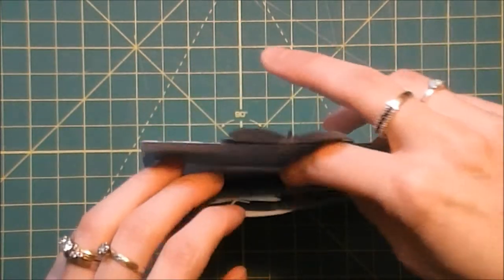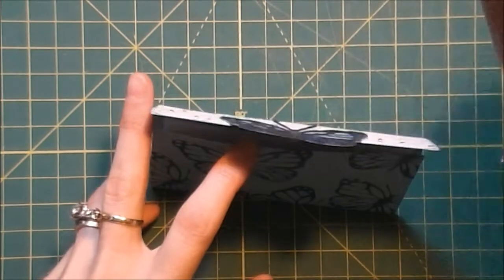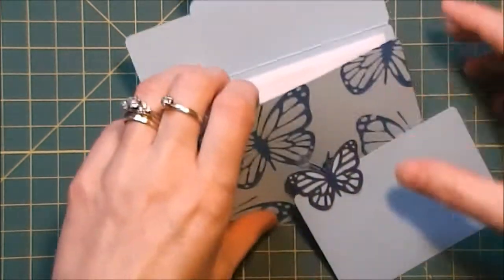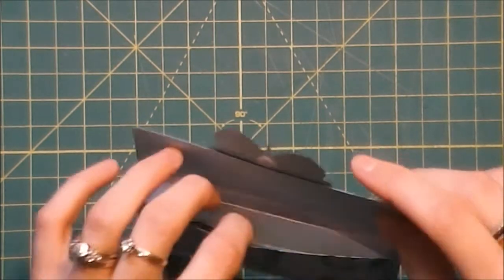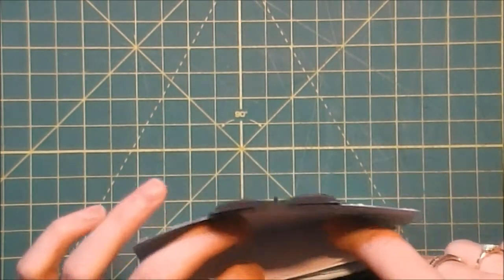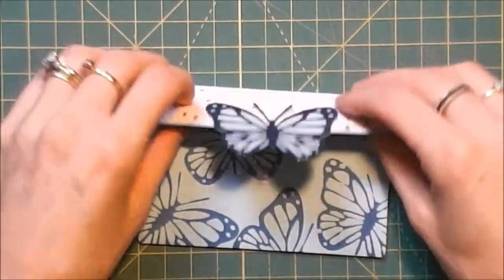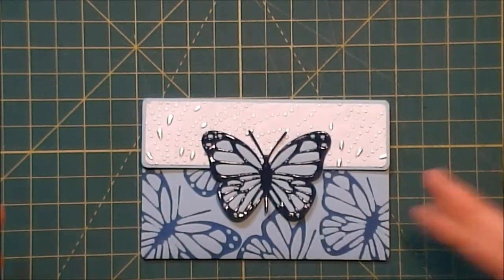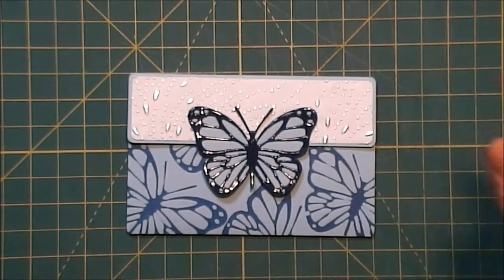So now you have this where you can put your sentiment or a little note or whatever, sentiment on the front, note on the back. And put that in there, and then you can put a gift card or something in the back, whatever you choose. And then you just close it up. You can give it like this, or you can stick it in another envelope.